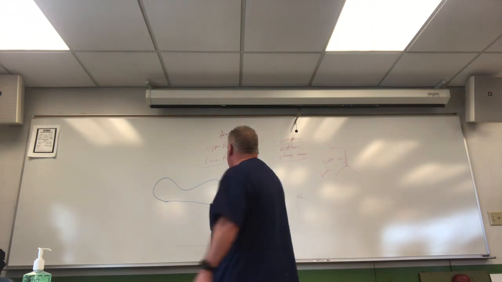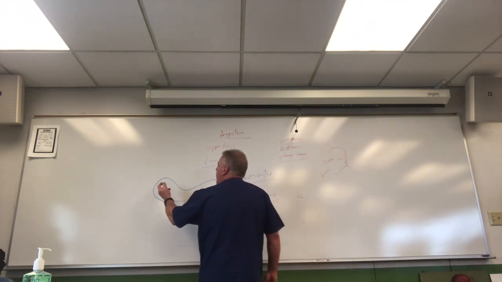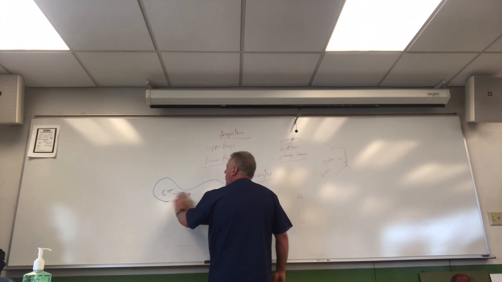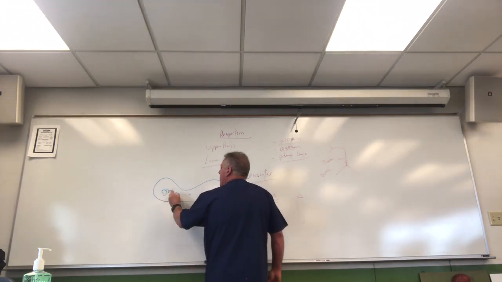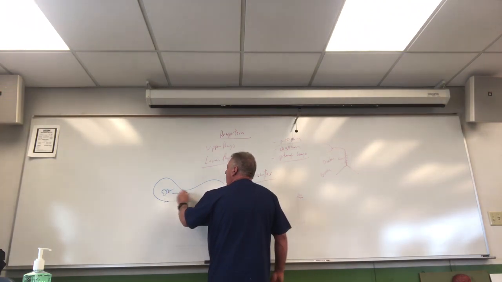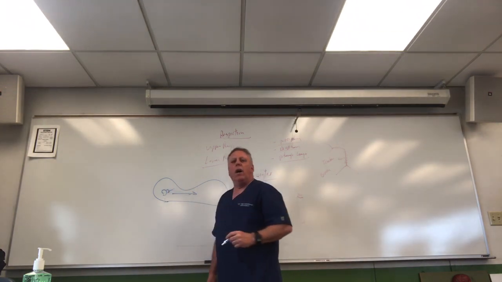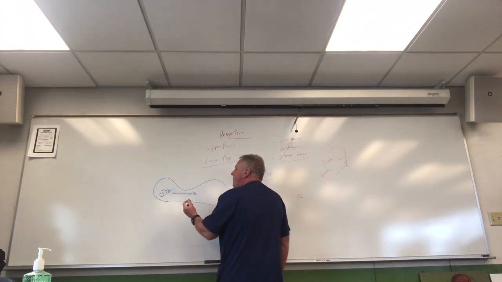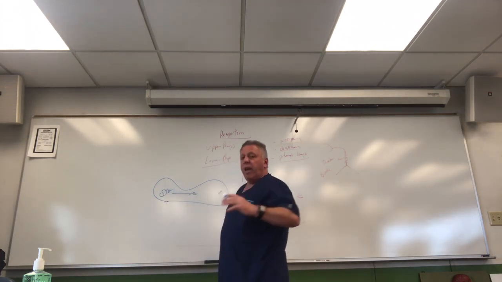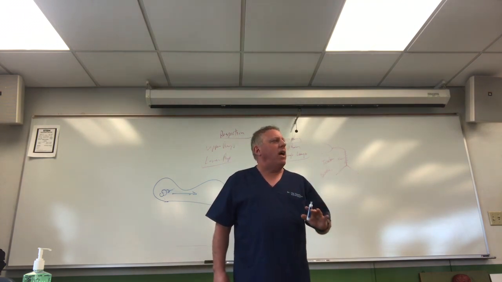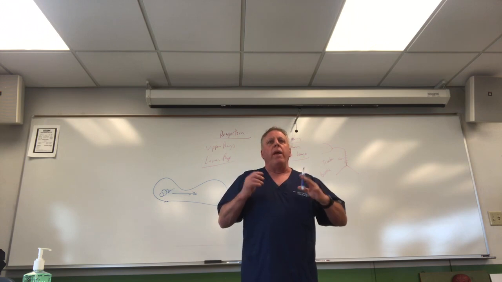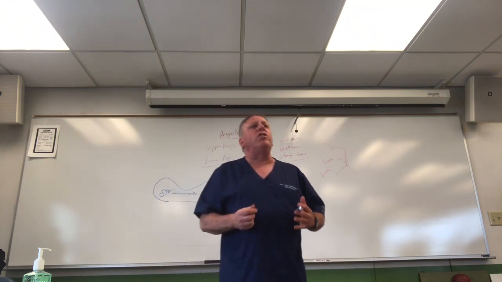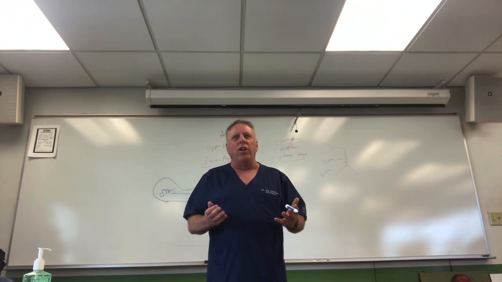Okay, so the red blood cell picks up CO2. Let's just start from the beginning. It picks up O2, right? And it goes to the place where it needs to deliver the oxygen, and it delivers the oxygen and it picks up CO2, right? And there is something I must talk about. When a red blood cell picks up CO2, it's an acid. CO2 is an acid. The red blood cell can't handle acid. It can't handle it. So it must convert it to something else so we can hold on to it.